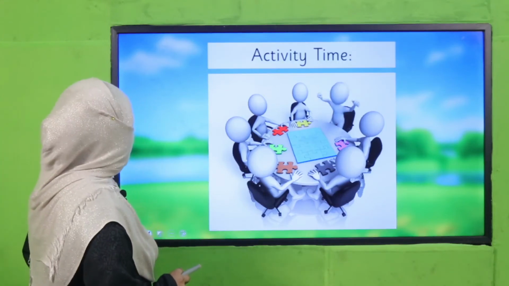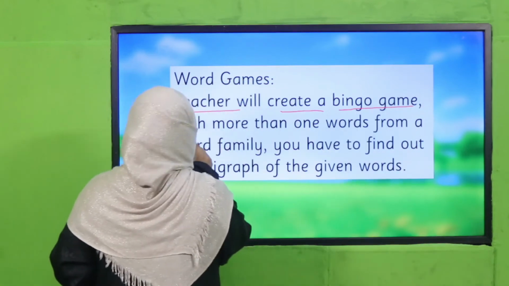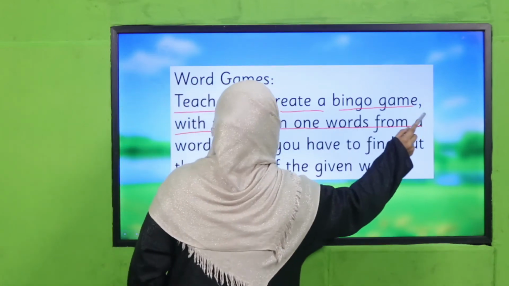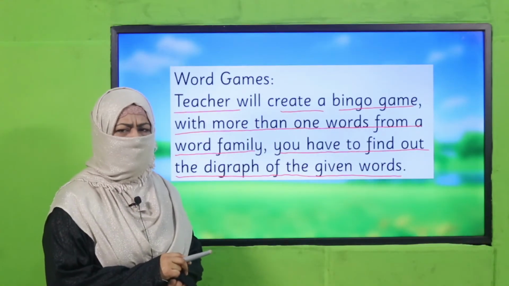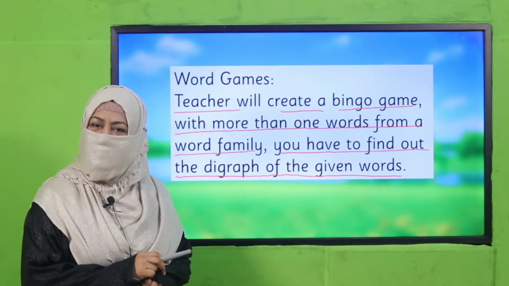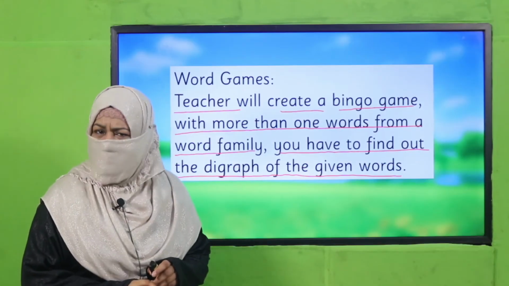Okay, so the activity is: the teacher will create a bingo game with more than one word from a word family. You have to find out the digraph of the given word, okay? The teacher will write the word or may say the word, and you have to find out which digraph is coming in that particular word. Are you ready for that? Okay, pause the video, enjoy this beautiful activity and then come back. Yes, my dear children, are you done with it?